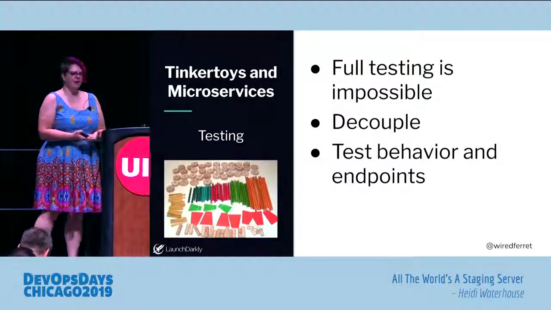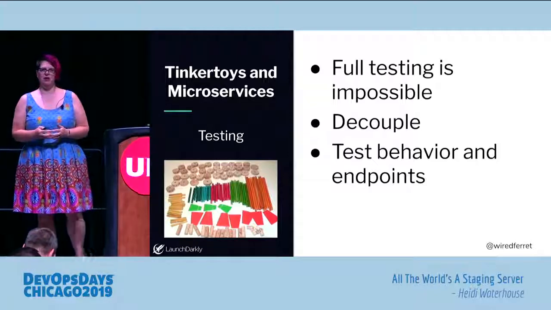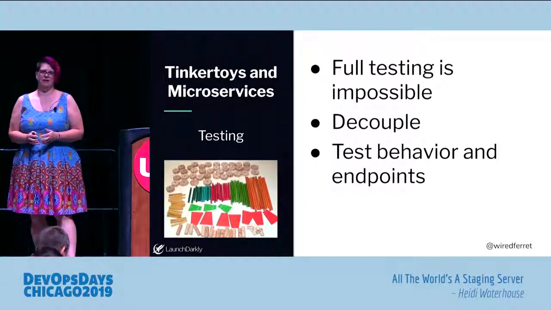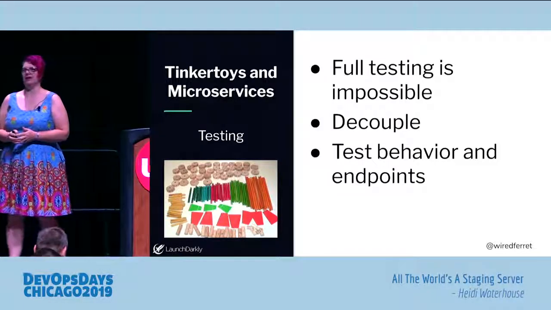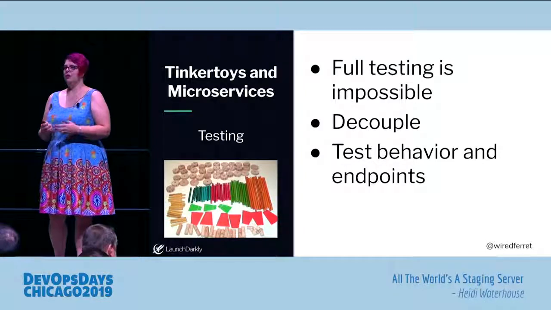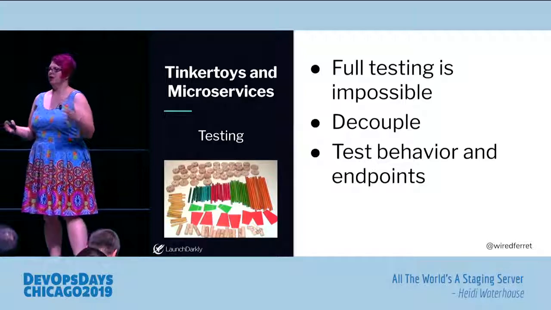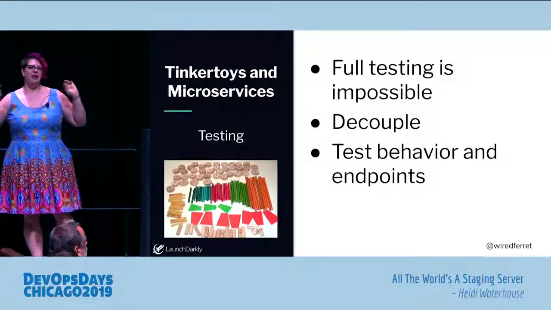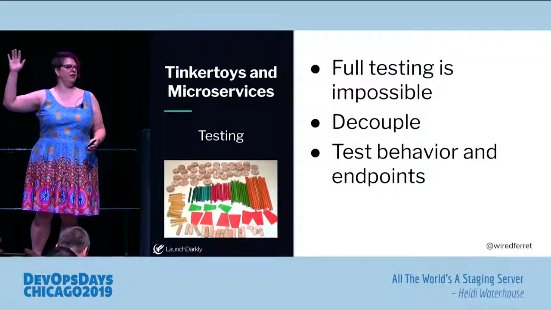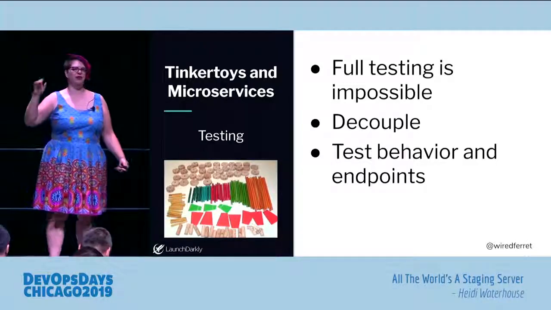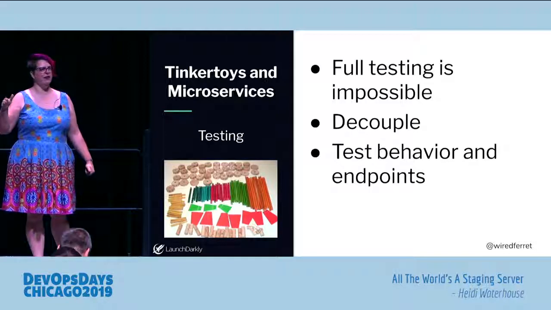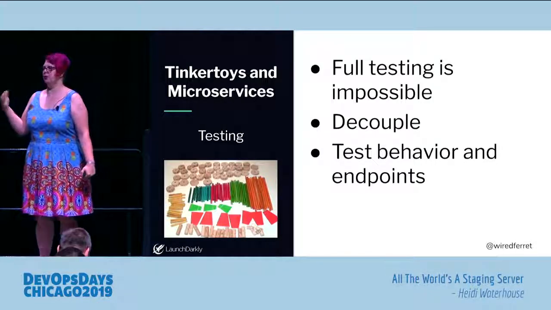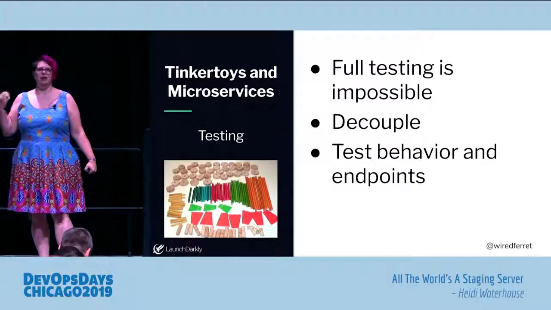So this is one of four talks in this series. The first is called 'Tinker Toys and Microservices,' in which I depress everyone by telling them they're testing all wrong. Full testing is impossible. Anyone who tells you they have full test coverage is probably lying, or spending so much money it's not possible for you to keep up. You need to be able to decouple your understanding of what's going on — we call this microservice architecture, but really it's about loose coupling. The Accelerate State of DevOps report dropped Thursday. Nicole Forsgren and her team, once again, full of brilliance. Accelerate is the book you should have already read. This report is basically saying: Accelerate was right, we were right, and it's all about loose coupling and moving faster.